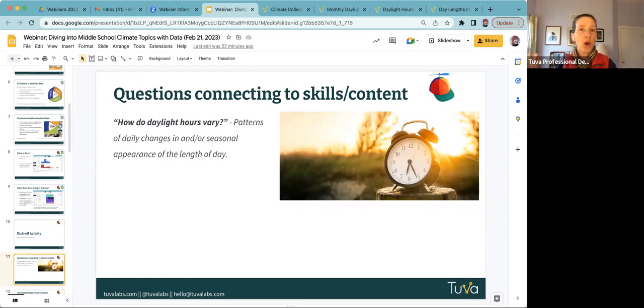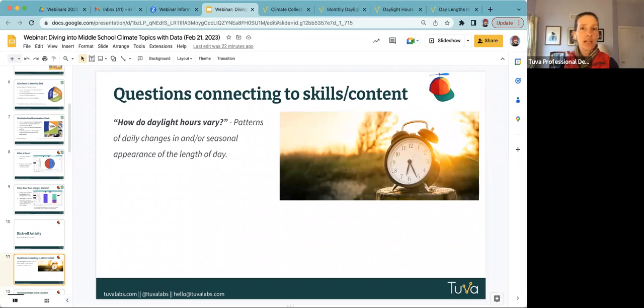A component of climate and weather is thinking about Earth systems and all of these pieces. One question we could ask, certainly not getting at all of it, but this is lots of puzzle pieces that have to fit together as we help our learners make sense of climate. We might ask a question like, how do daylight hours vary?